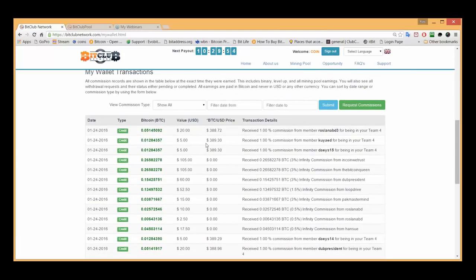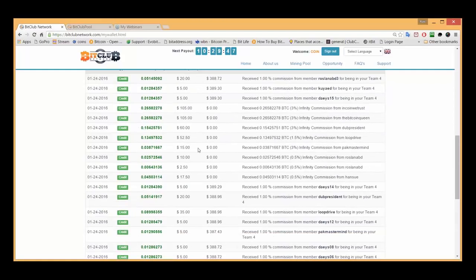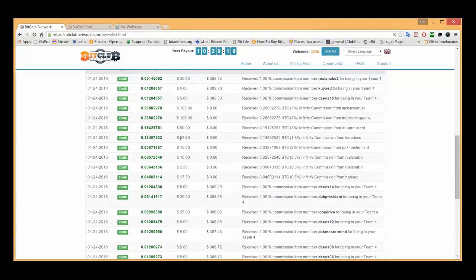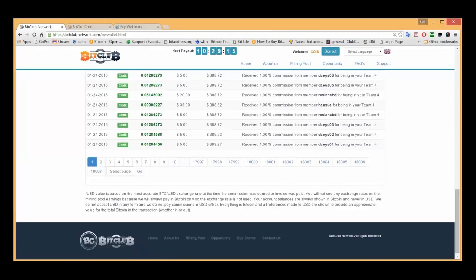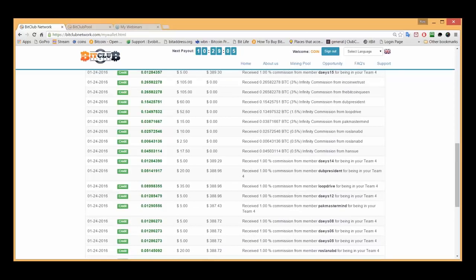Okay, so on each page here, there's 25 payment commission records. But what I want to show you is what's so important with the residuals. So in my organization, there's probably about 7,000 people, not that many people. But if you look at this, I have 18,007 pages of commission records. 25 per page. 25 times 18,000 is 450,000 commission records here in my back office on about 7,000 people. That's what happens with all of these residuals.